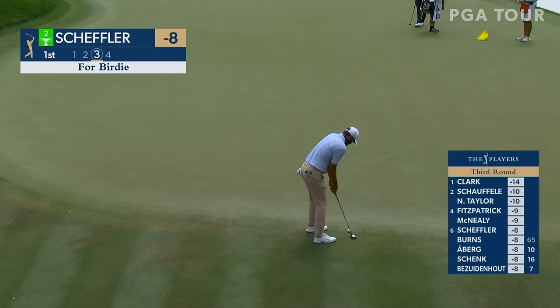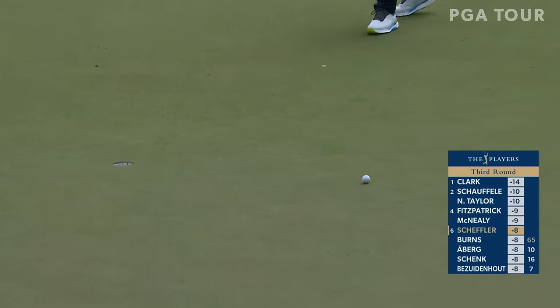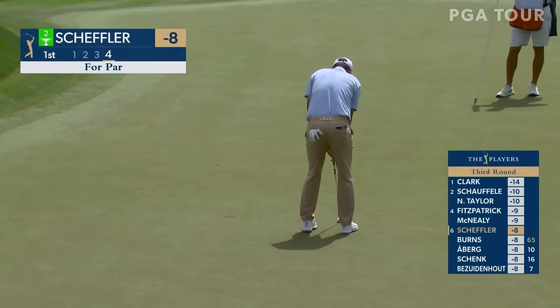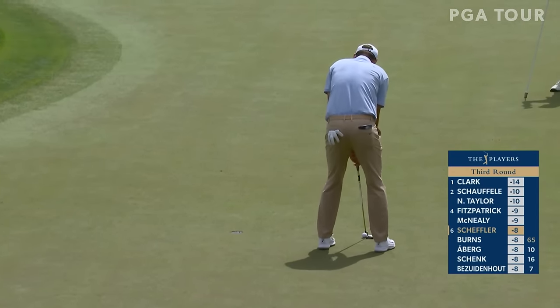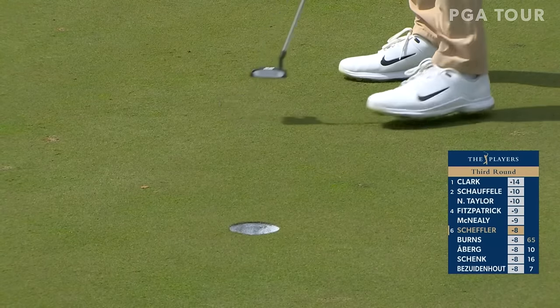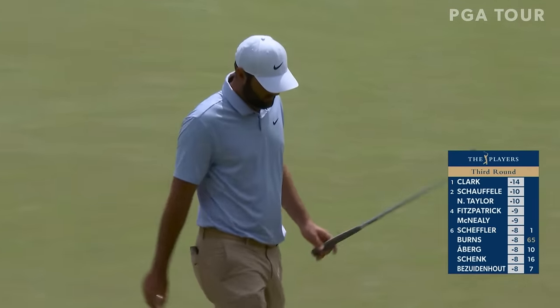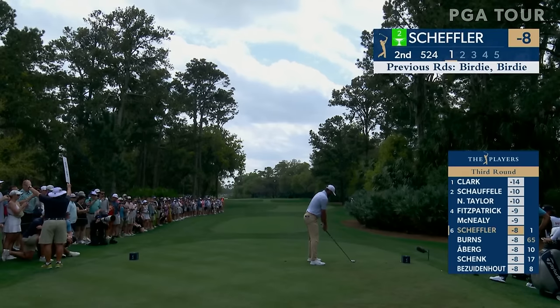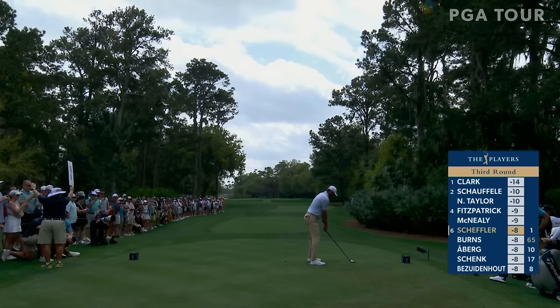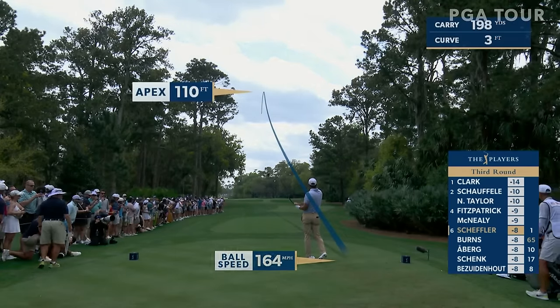Exactly. At one, Scheffler for birdie. This is the faster direction. You know, got to avoid the rough today with how heavy it is, but he's got some KT tape on his neck. That, to me, was the little bit of discomfort he was dealing with. And Scheffler off this par five. Dog leg left, the initial tee shot here. Gonna have to work a draw with his three wood, I believe. He's trying to. Should catch the right side of the fairway.